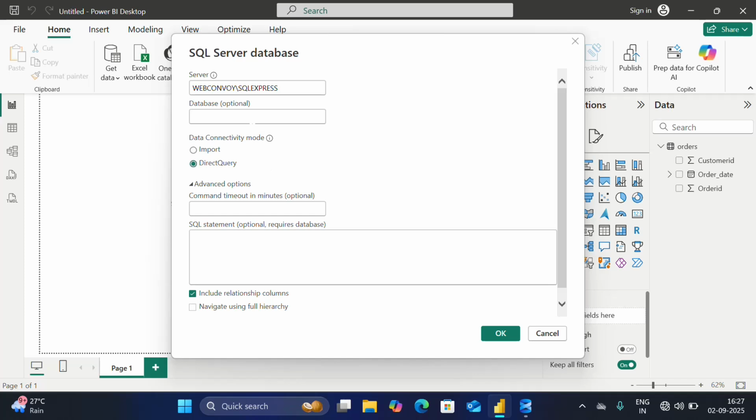So here I give the database. My database name is DKS, DK student, and here if I give a time like 60 seconds, then within that time you have to finish, otherwise it will time out. Suppose I'm writing here a select statement, select asterisk from, like EMP details or any specific one. Asterisk means all. Click OK.